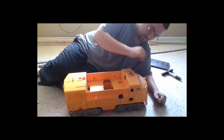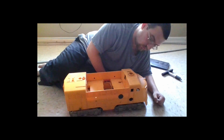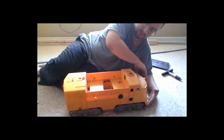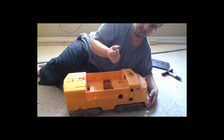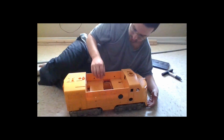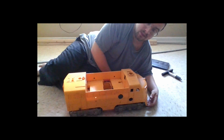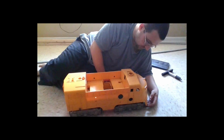I want to add a front light. I want to add number boards. Maybe 1950, there's a comeback. But I want to leave it yellow. And I still want to put the Mighty Casey emblem back up front like it had back in the day. It definitely needs a good cleaning. It's grody. I'm going to upgrade all the electronics because the wiring again is from 1970 and it looks like they used nickel plate and that comes apart easily. And I've got plenty of wire that will work for this, so we are going to go ahead and do a complete teardown and revitalize this little engine.